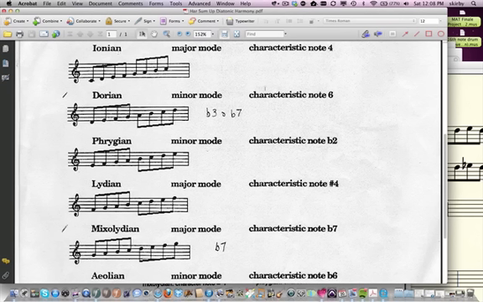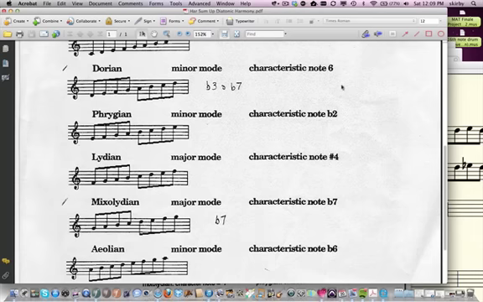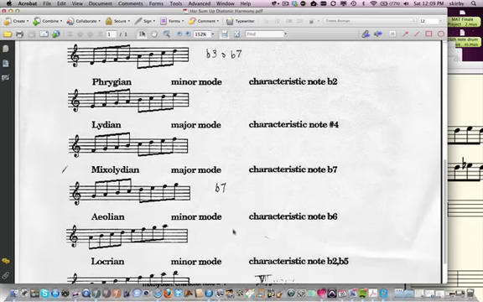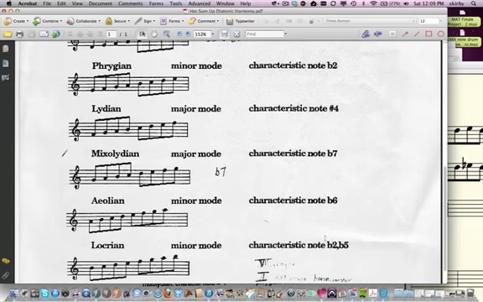And this shows all our characteristic pitches. In Ionian, it's the fourth scale degree. I mean, in Lydian, and in Dorian, Phrygian, and so on, you can see them all there. You should memorize them as soon as possible. And in Locrian, it has two characteristic pitches because it has flat 2 like Phrygian, but it's flat 2 in relation to flat 5, those two together.